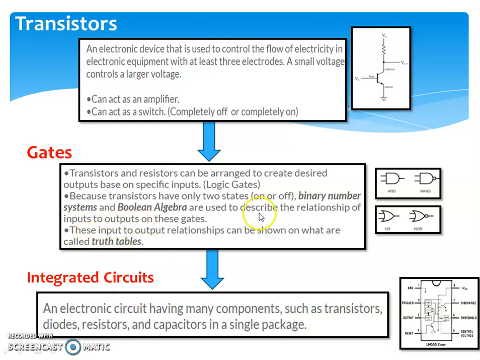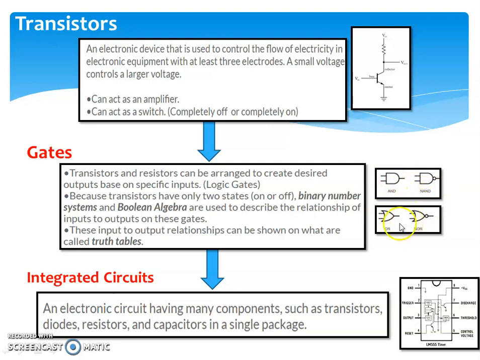On the basis of the truth table, all logic levels are defined, and through those logic levels the transistor will work. The combination of different gates — in this figure we have AND gates, NAND gate, OR gate, NOR gate, NOT gate — these different gates are made from transistors and resistors. Different gates combine to make one logic operation, and that logic operation is known as an integrated circuit.